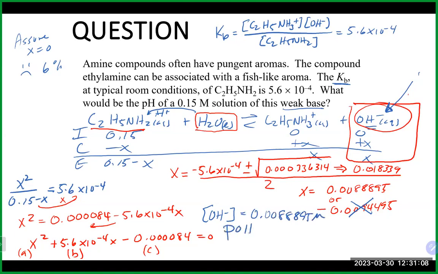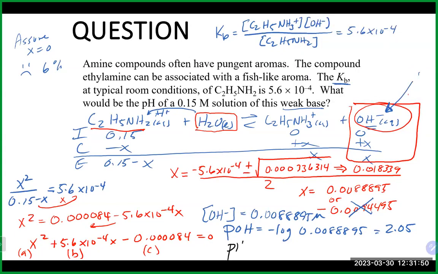That allows you to go into the pOH, which is an important distinction here. And that will get you a pOH of about 2.05. Now, even if you've perhaps messed up writing the equation, but can still see in the problem that this is a base, and you thought maybe that was your pH value, it should not make sense, right? If that was your pH value, that definitely is an acidic pH, which is why it is actually the pOH value here. So there are a couple places where you can check yourself in case you wrongly think about it at some point. You want to make sure things make sense.